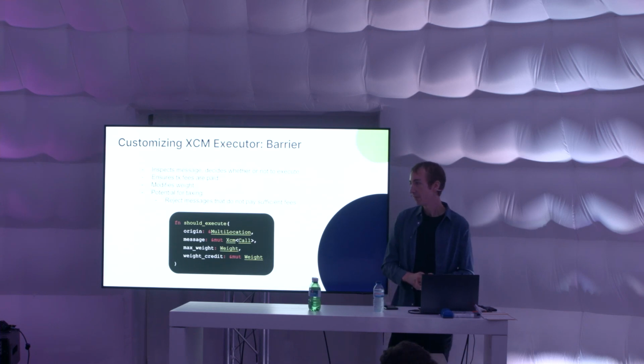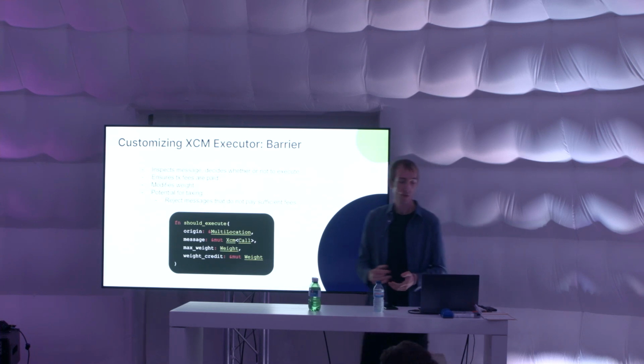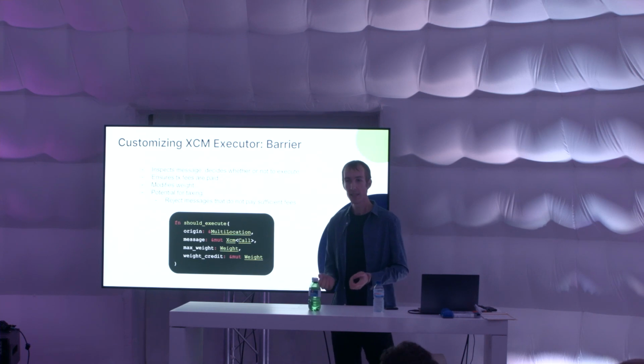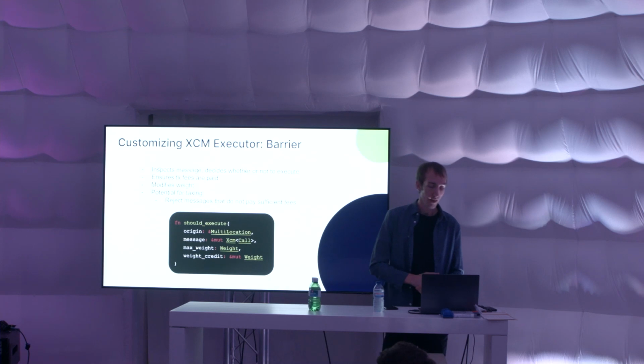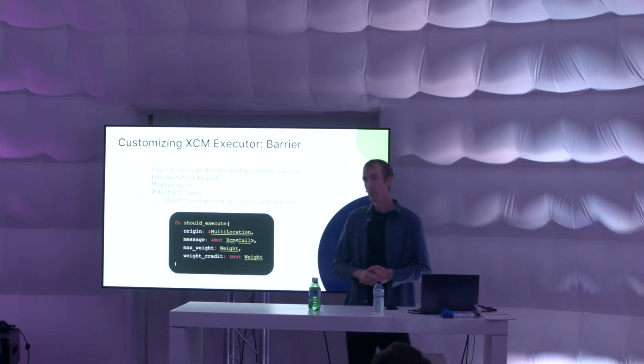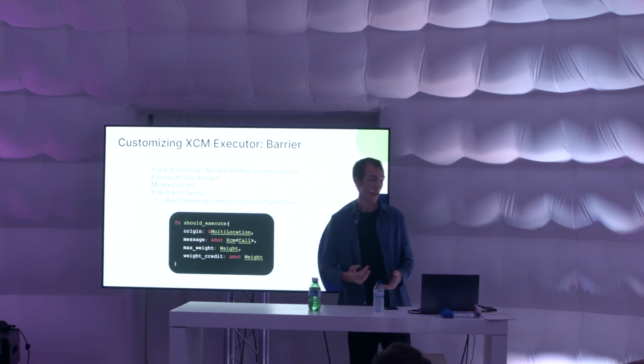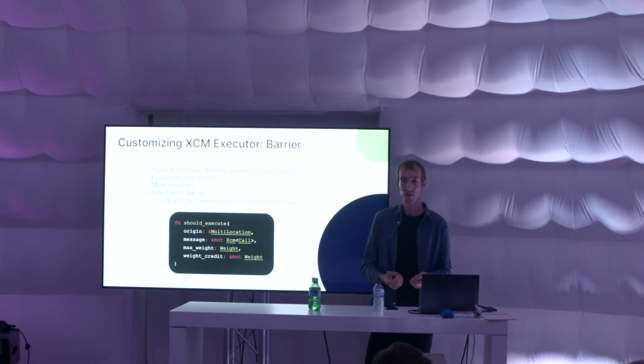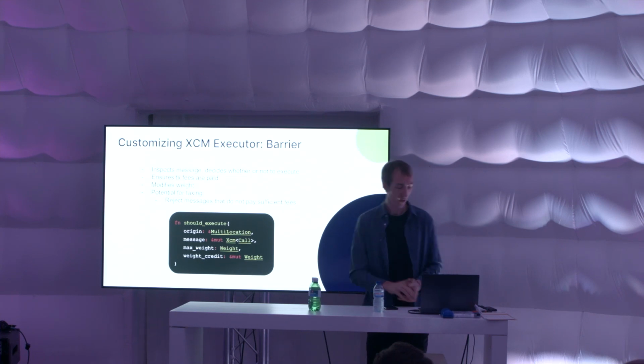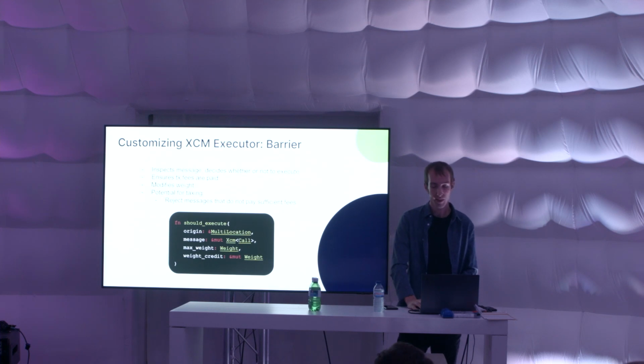So the potential that we have here for implementing taxing is to reject any messages that don't have sufficient fees, like that aren't transferring sufficient fees. The problem with this is if we have a very restrictive barrier, we put a burden on the sending chain. So any chain that would send tokens to Interlay would need to account for this. And this is a lot to ask. Like it would be in the way of interoperability.